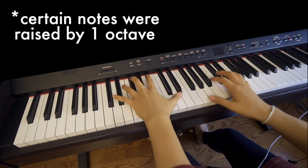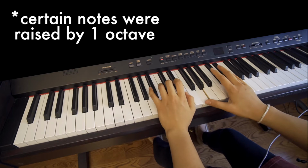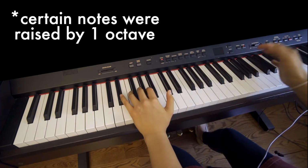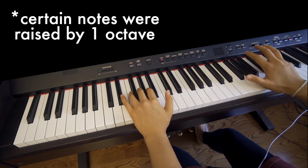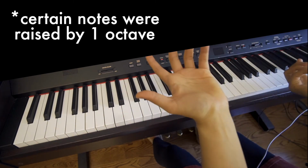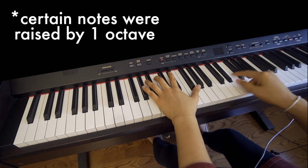All of these are as is. Instead of playing these two notes here, E flat G, I switch it to E flat F and play them up here. Then I bring this hand back to this register to play the F, and I bring it back here to play the E flat. So all of that together. Same principle for the next little bit. The only thing I changed here was to play this E flat at the end there, up here.